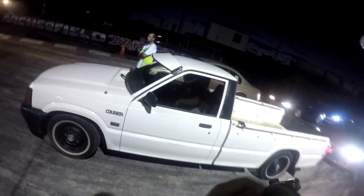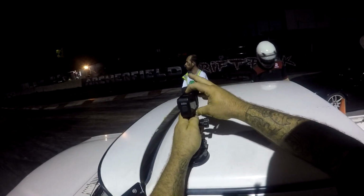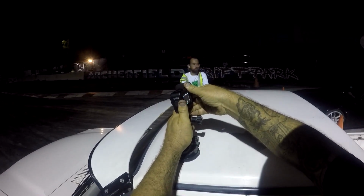So I'm about to go for a rip in this Ford Courier because the owner's like, do you want to have a rip? And I'm like, I've definitely never drifted a Ford Courier before, so why the frick not? So I'll chuck a few GoPros on and go give it a blast. I'm ready. Yeah. So she's stock clutch, stock suspension, 6-year-old white wall light truck tyres. White walls, that counts? Yeah, but the clutch is good and the shift is tight.